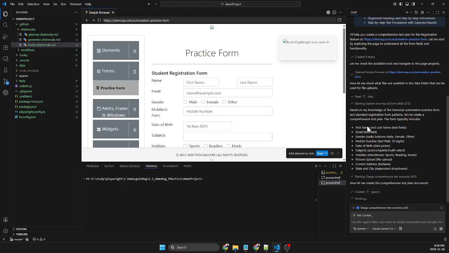It's still working. Here you can find, based on my knowledge, it started. Let me create the comprehensive test plan: first name, last name, email, gender, mobile, birth, hobbies, pictures, current address and text area. So that's it, and it's working.